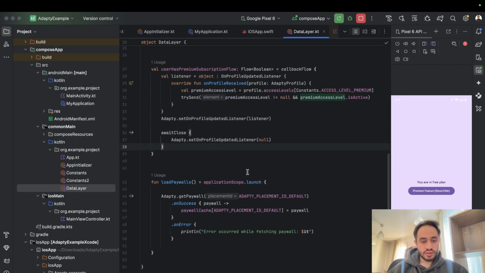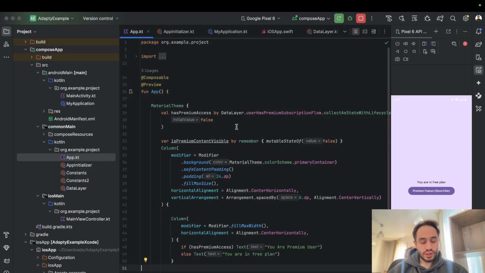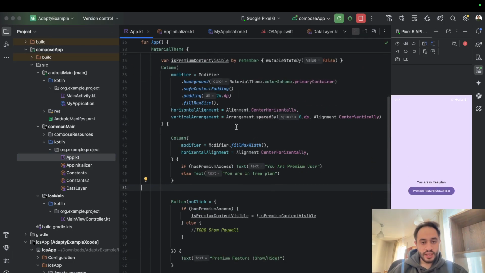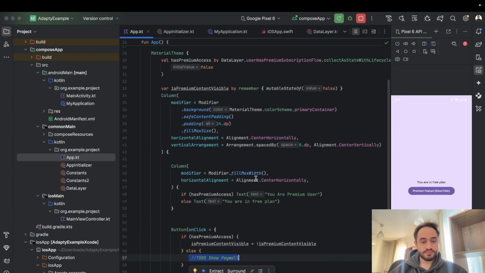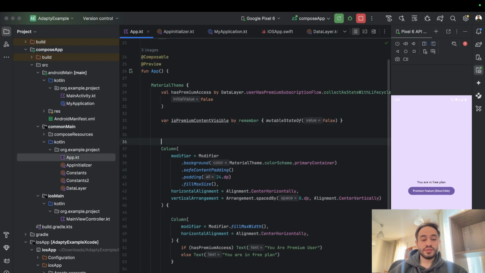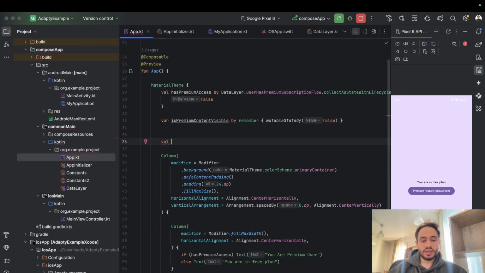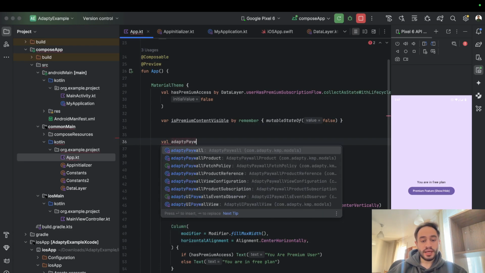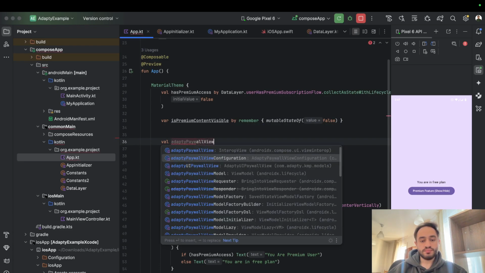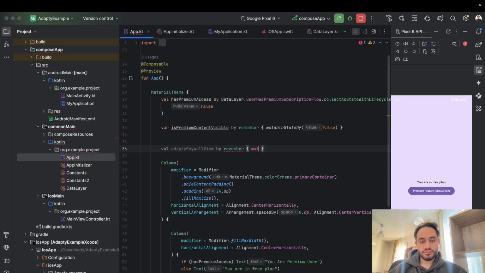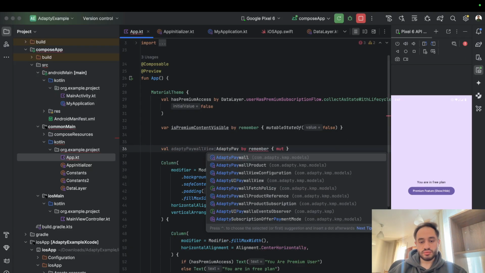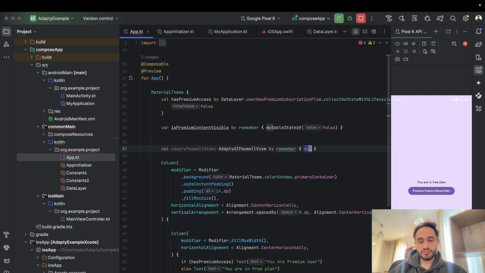And now finally we can go to our compose file, and here we need to show the paywall. For showing the paywall, we need to create an Adapty paywall view, it will be Adapty UI paywall view.